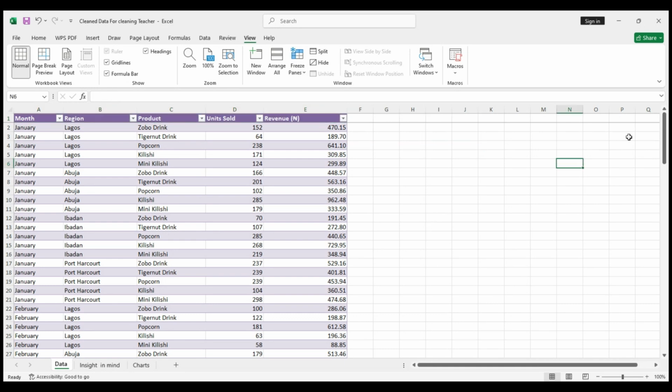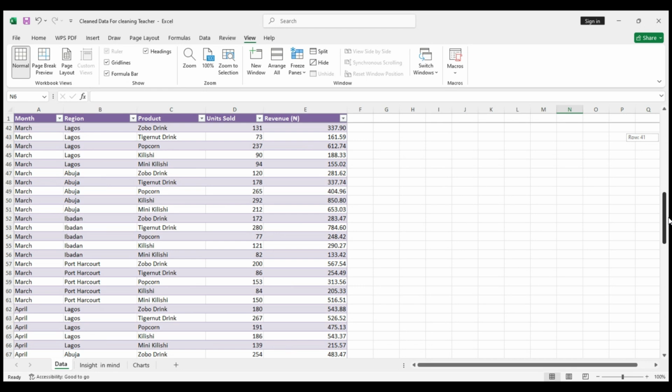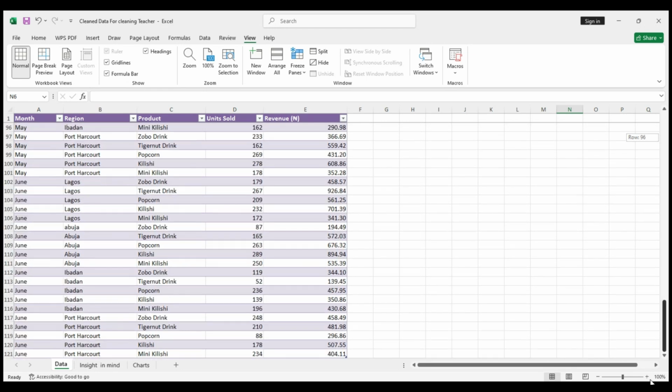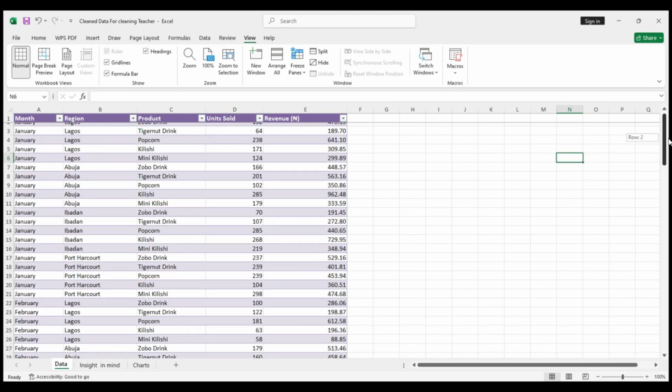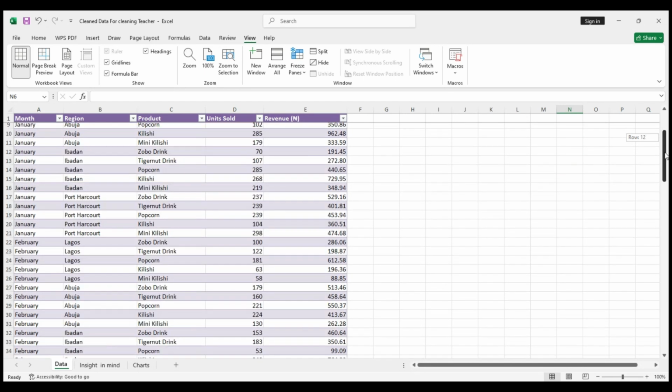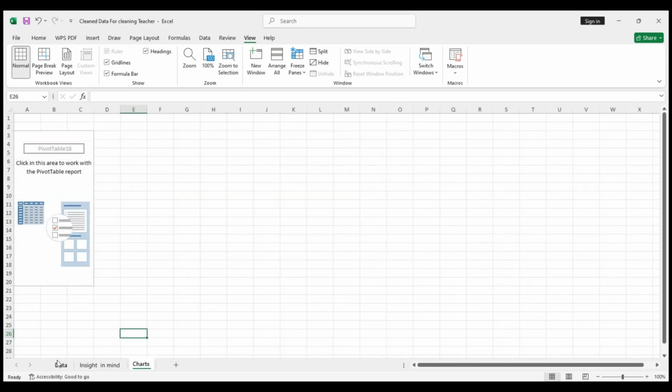If I scroll up and down like this, you see I can still see my header, so even if you forget what is at the top, you can relate it with your data set. Okay, fine.